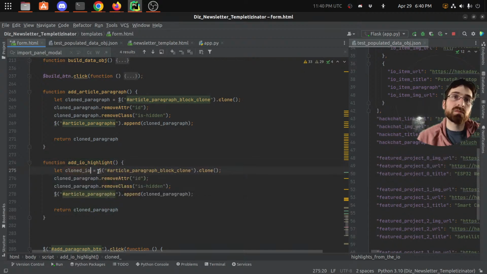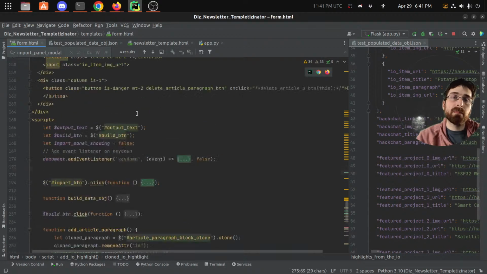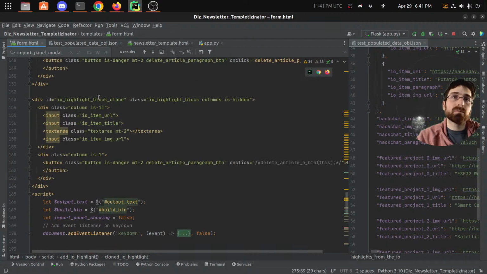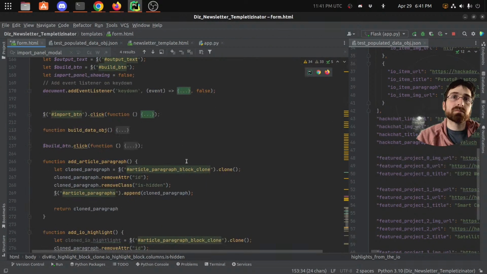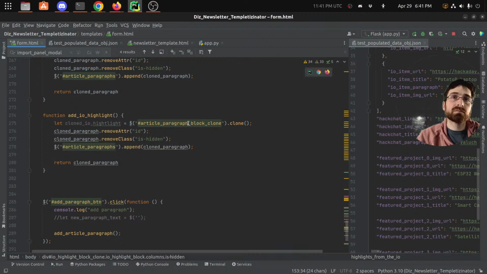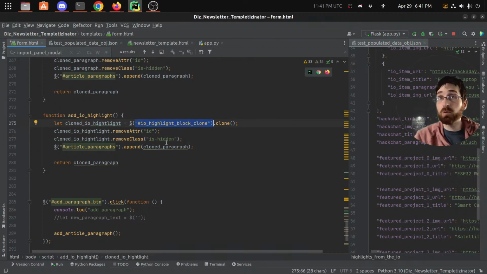Cloned IO highlight. So look up this thing, clone it, put it inside here, remove the ID from it. So it has an ID so that we can look it up, but we don't want it to have an ID because we're duplicating it.